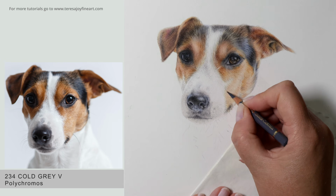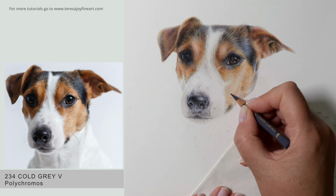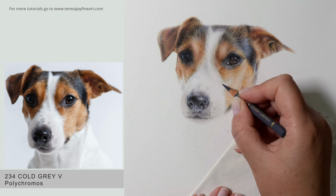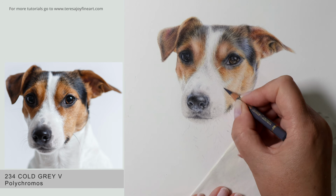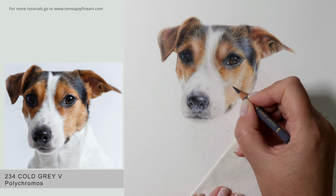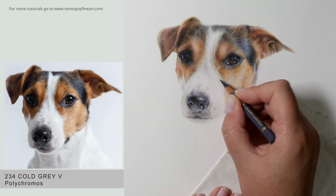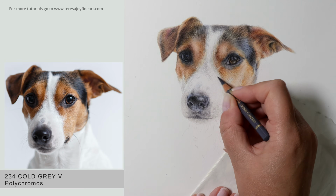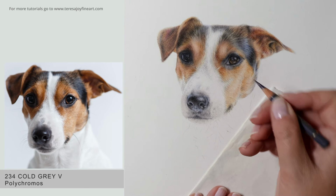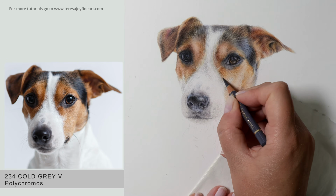Whilst I've got the coal grey pencil around here though, I'm always looking for other areas that I can use this pencil whilst I've got it in my hand, and I'm just going to get a little bit of it right on the edge here. Just to blend the orange and the lighter colours a little bit, and put a bit of texture into that lighter bit as well. Just put a bit of texture into the edge, remembering it's just got to tip over around here, again on the edge of the nose. So I'm just tipping that pencil over as if I was actually running it over the nose, so it's going to curve over the top of that nose, and that's what I want to do. There we go.